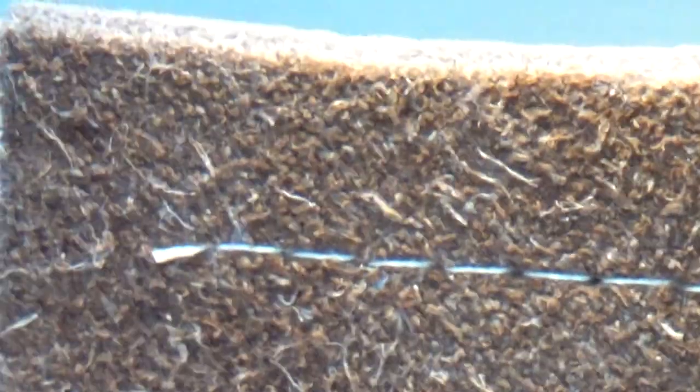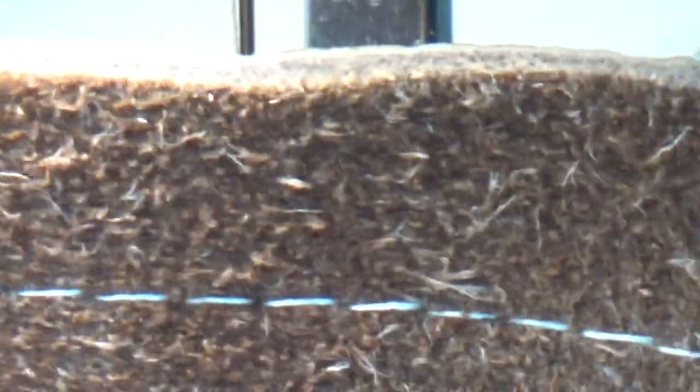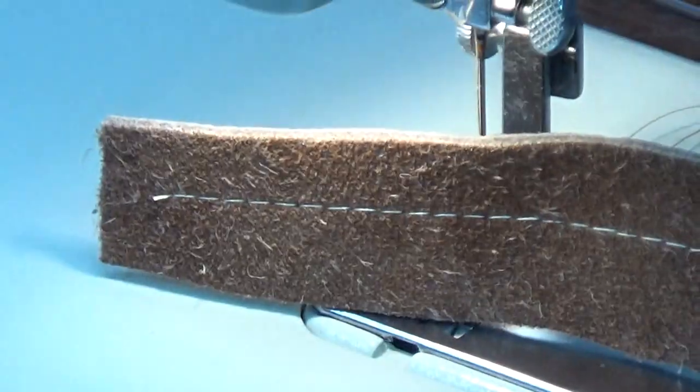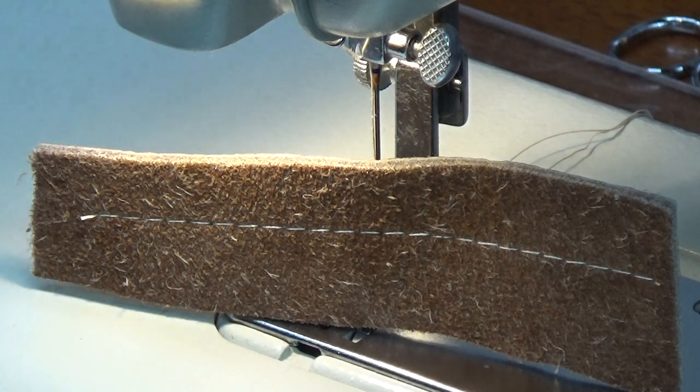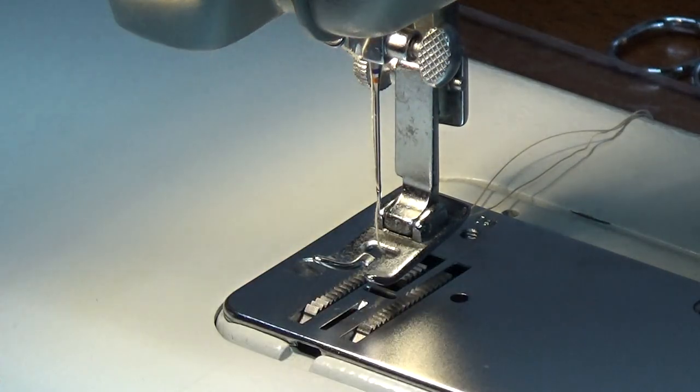If I go back the other way, again, you can just see the stitch output. It's perfect. The spacing, the formation, the integrity of the stitch. It's just spot on. So this genuine elk hide is a definite pass for Mary's FAFF 339. So I'm going to throw this to the back as well.